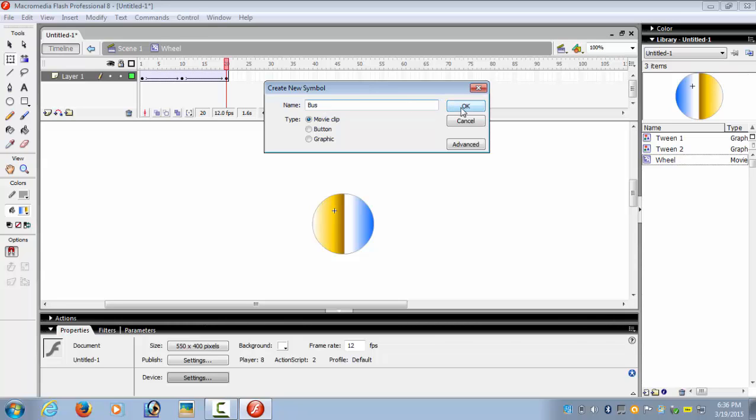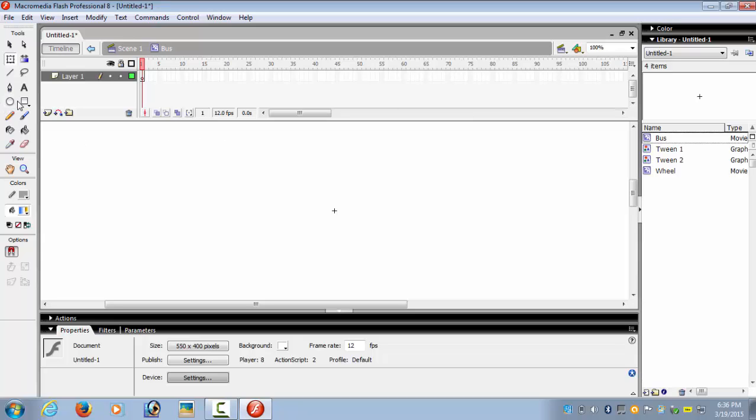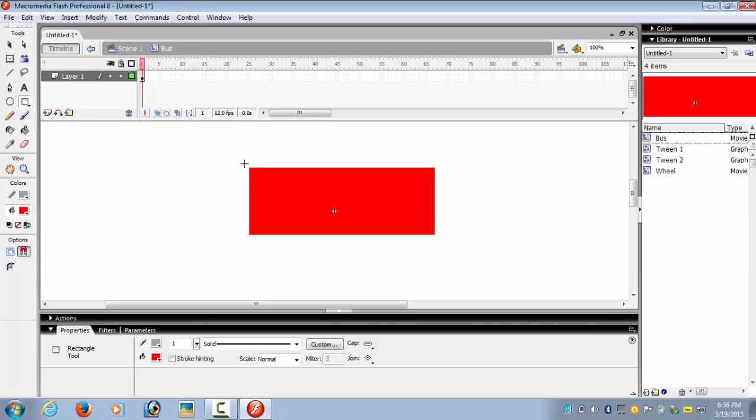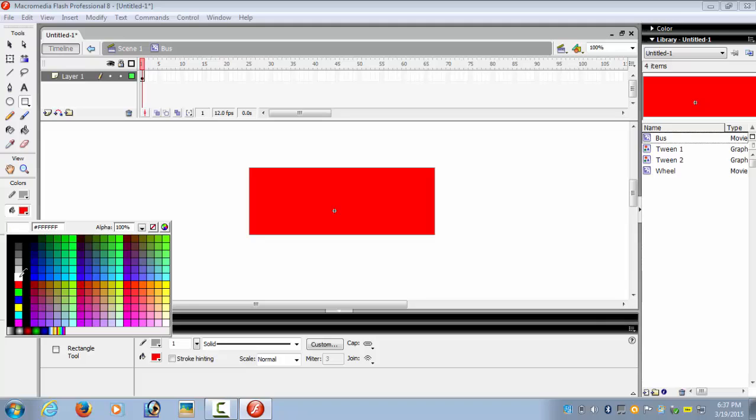Okay, bus, movie clip. Now I'm not that good at art, but let's create a very simple bus. Okay, I take the red color and rectangle tool. We create a rectangle, the body of the bus. Okay, just in case, for the bus to look good, we create some windows.